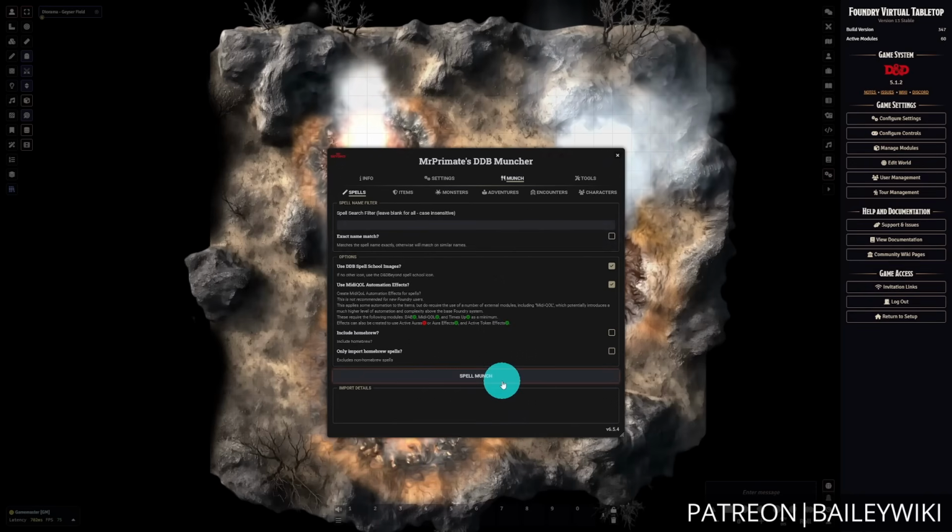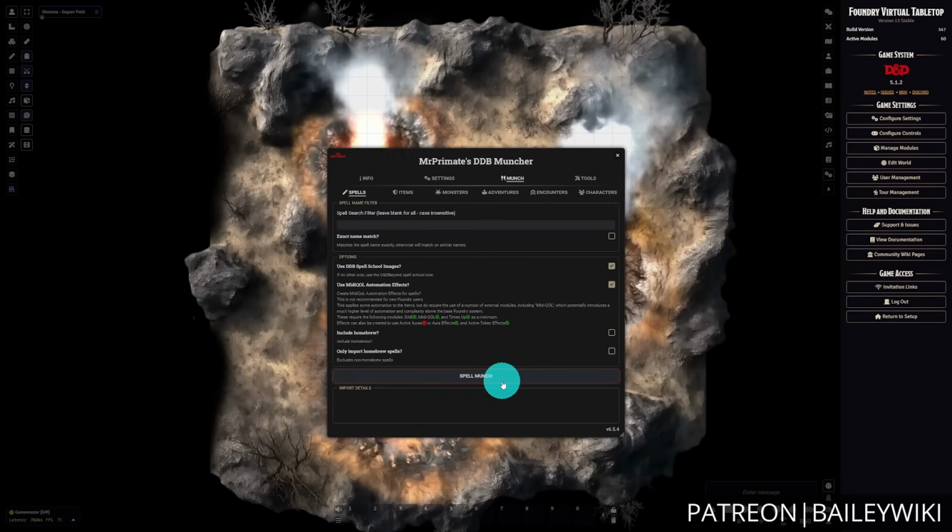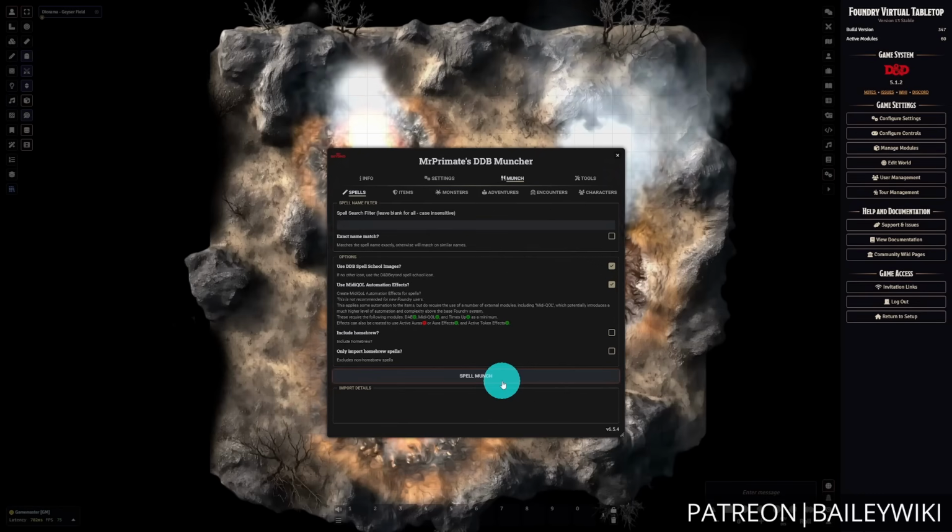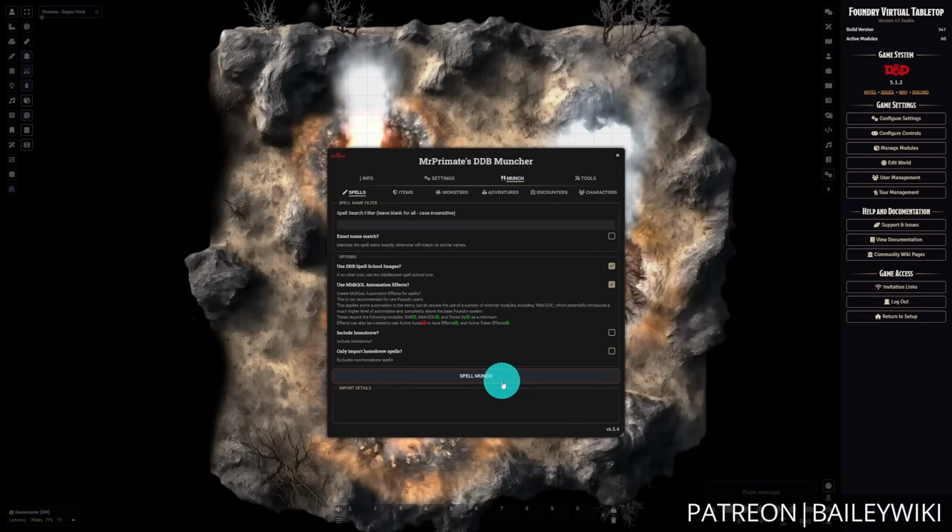When you're ready, you'll go ahead and hit the spell munch or item munch or monster munch, and we'll go in order. This may take some time, particularly if you have a lot of content on D&D Beyond, and depending upon your server infrastructure and its connections. For me, I already went ahead and imported everything, and it took me around 45 minutes to munch through all of my spells, items, and monsters. I mainly have the core 2014 rule books, so the Player's Handbook, Dungeon Master's Guide, Monster Manual, and a few supplements like Tasha's Cauldron of Everything and Xanathar's Guide and things like that. So it took me about 45 minutes myself. Just keep that in mind.